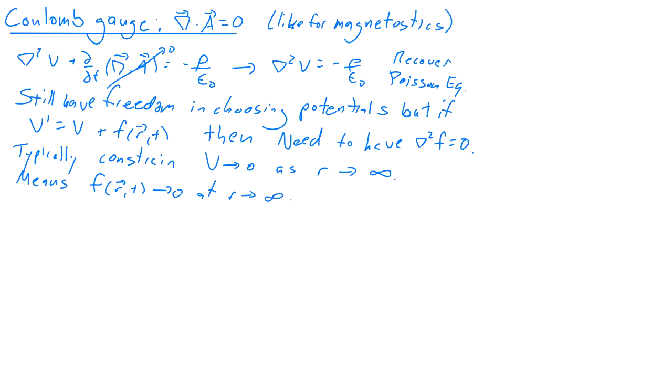But right, we've specified now this thing fully. Because we've given the boundaries and we know that we've got Laplacian of F is zero, and it's zero at the boundary of all space, without having something like a rho there that's contributing to F the way it might contribute to V, Laplace's equation tells us we can't have a local max or minimum. And so what that tells us overall is that if it's zero on the boundaries and you can't have anything that's above or below zero, that means that the function itself has to be zero everywhere.